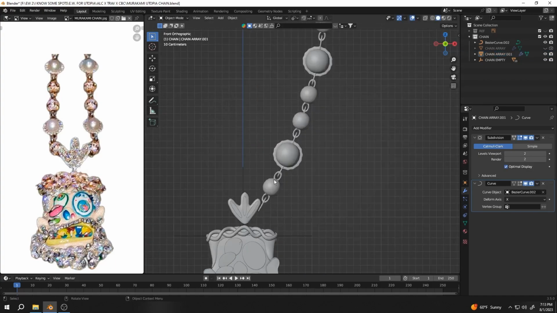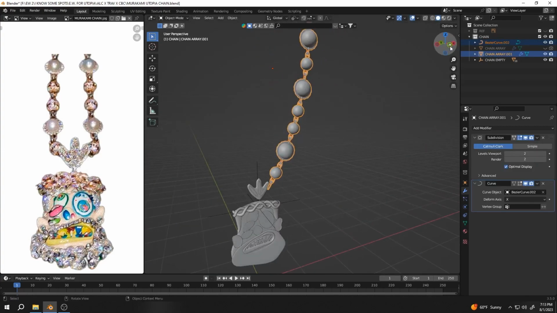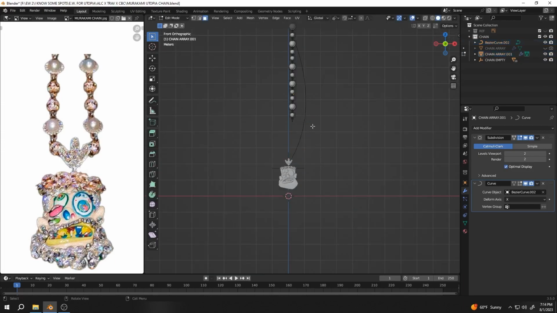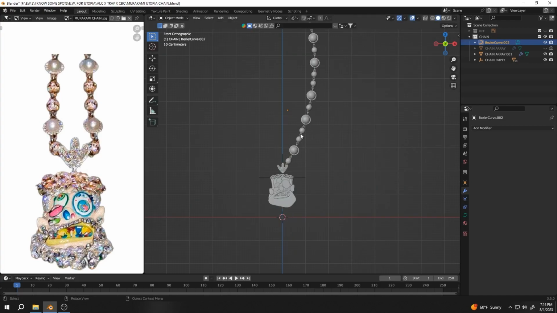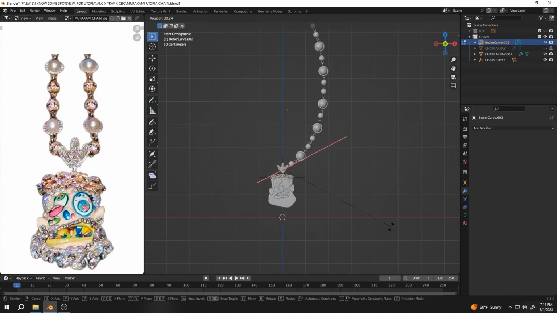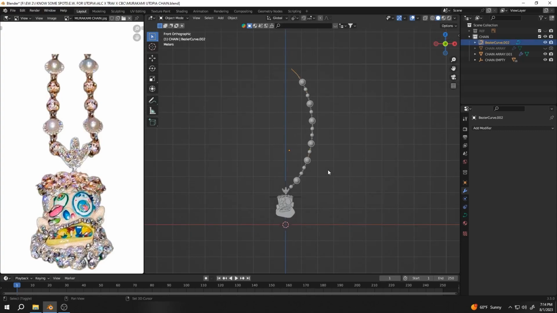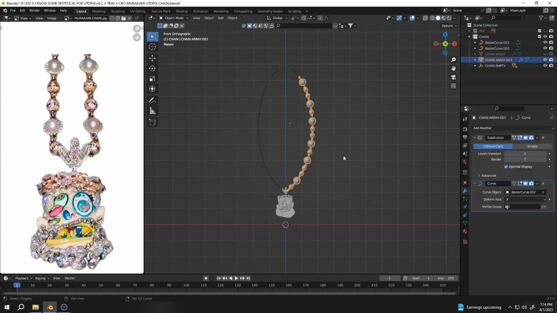And this was so clutch because before I was just rotating the actual chain mesh itself, which distorted or deformed part of the mesh. But with the curve modifier, the chain just follows wherever the curve goes. So I was able to just have one for each side of the necklace, which eventually made it super easy to place around my character's neck.